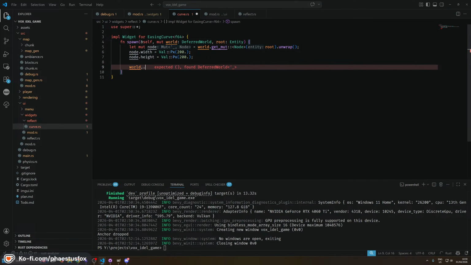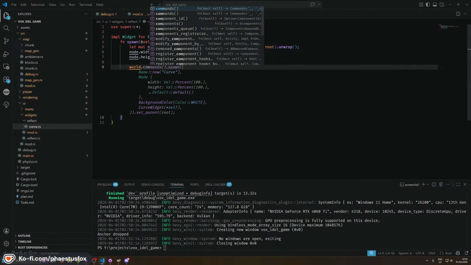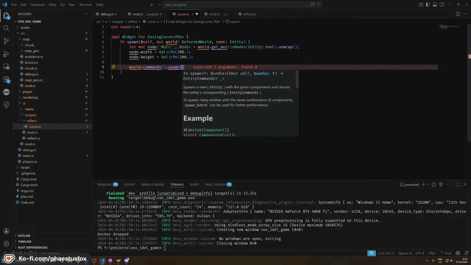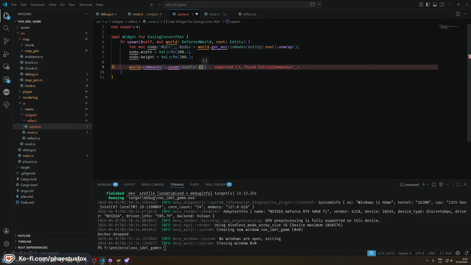And then we can say world dot commands dot spawn. So we want to go like probably left center bottom. I get how it works. It might be center bottom. Right, I don't remember. There's a pattern to this stuff. So we know it's 200 by 200, so we can say this is going to be left.